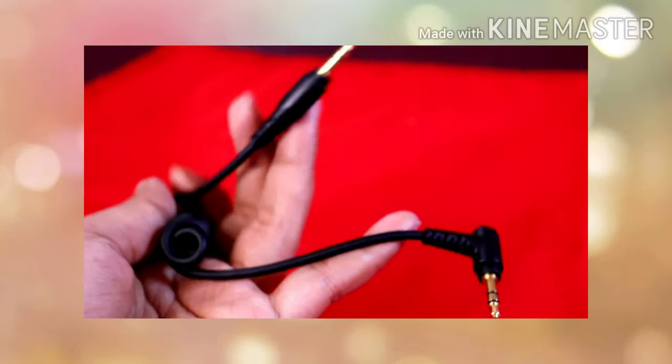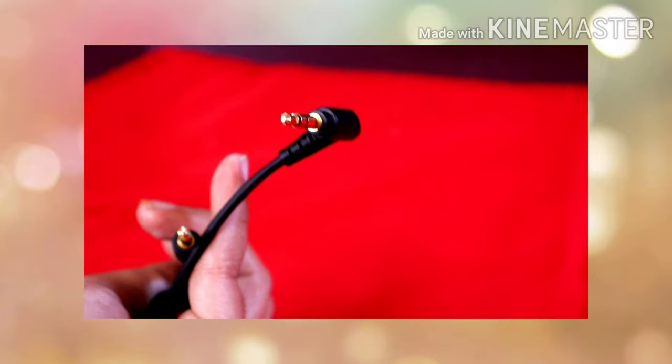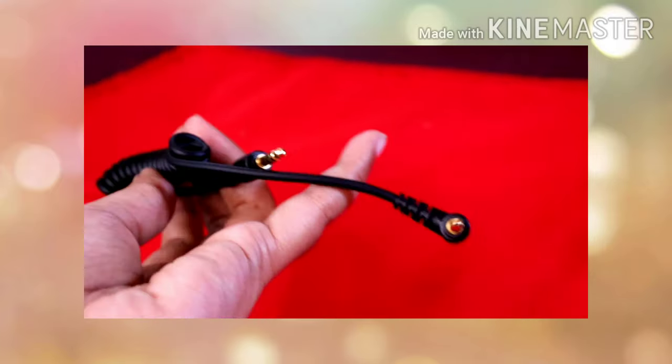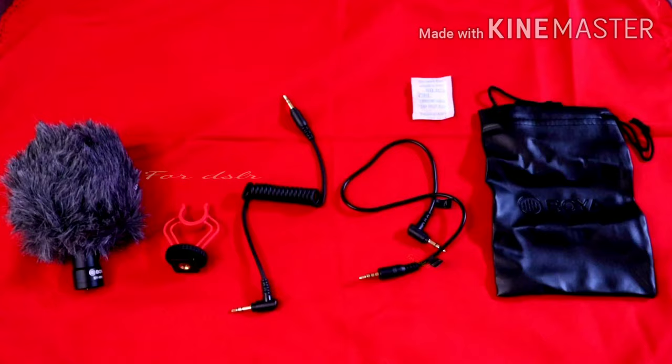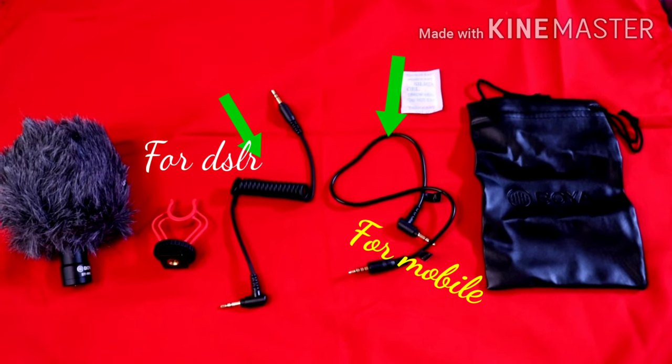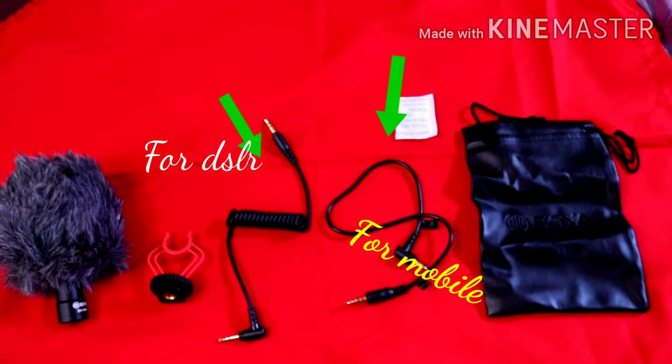This twisted cable will be used to connect your mic to the DSLR. Note that you'll get two cables. The twisted cable will be used to connect the mic to your DSLR, while the straight cable will be used to connect your mic to the phone.